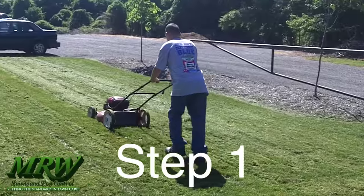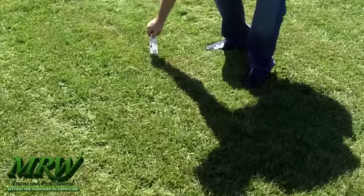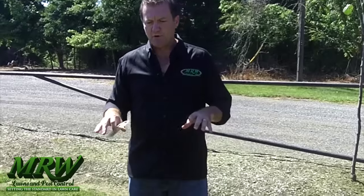The first thing we did is we mowed this area down a little shorter than normal. We want to have it about two and a half inches tall. It looks like we're right at two and a half inches. What that's going to do is get rid of some of the top foliage. We want to overseed this when we're done and we want that seed to make it down to the soil, so we want to get rid of some top foliage to allow it to make its way down. We're also going to avoid mowing this lawn for another 10 days or so, and by cutting it a little shorter now that will allow it to grow over the next 10 days without it being too tall when we go to cut it the next time.